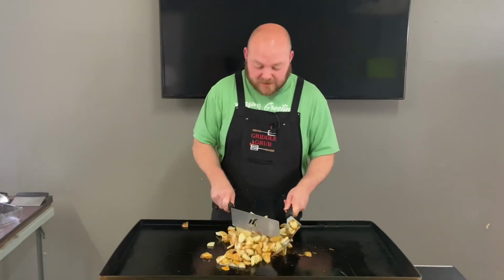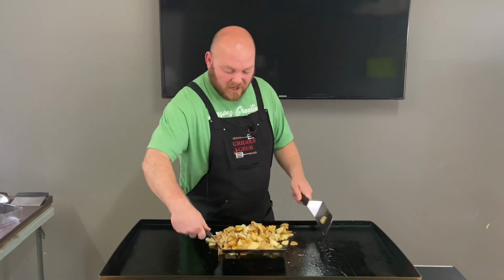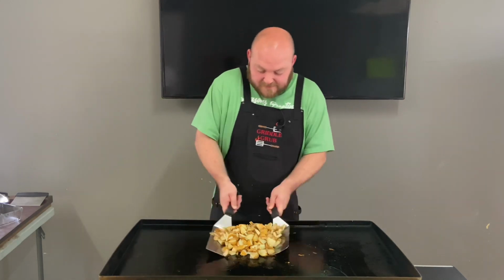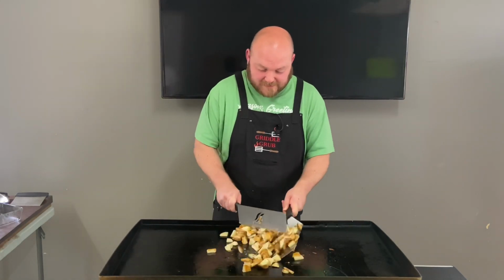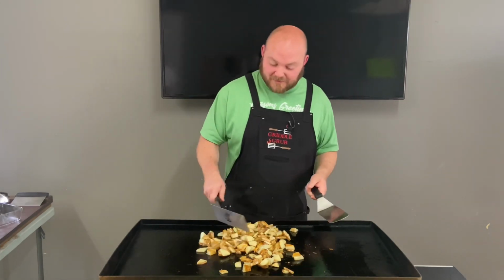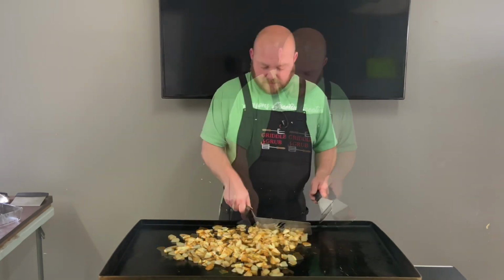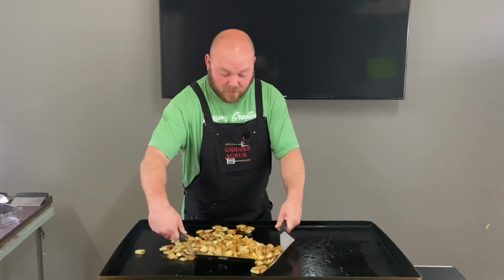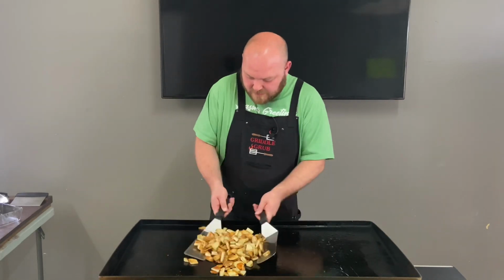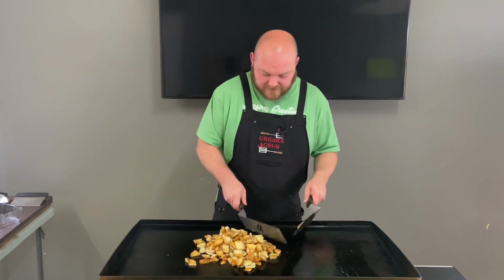So as you can see, we're starting to get a nice little fry on these things. I've been putting oil in them, just a little bit here and there, just to keep the fry going real good. Because that's the way you want to do this. If you don't like them fried up, then just make your normal standard potato salad, but this is how we like it. So these are getting there. They're almost there. So what I'm going to do is turn them up a little bit. I'm going to cover them up. Just let them steam for a minute.